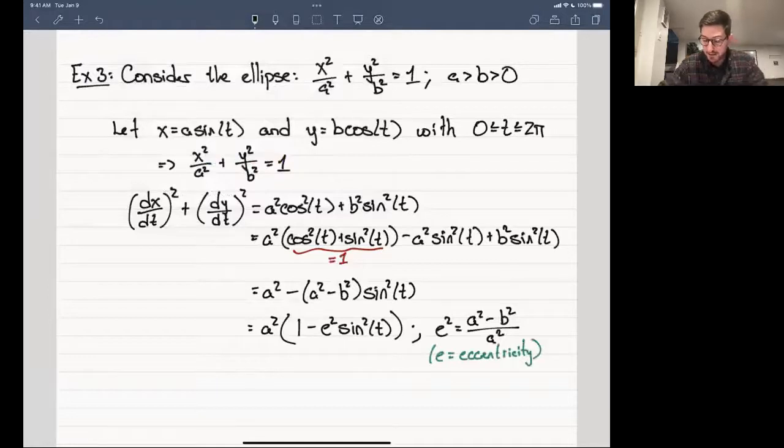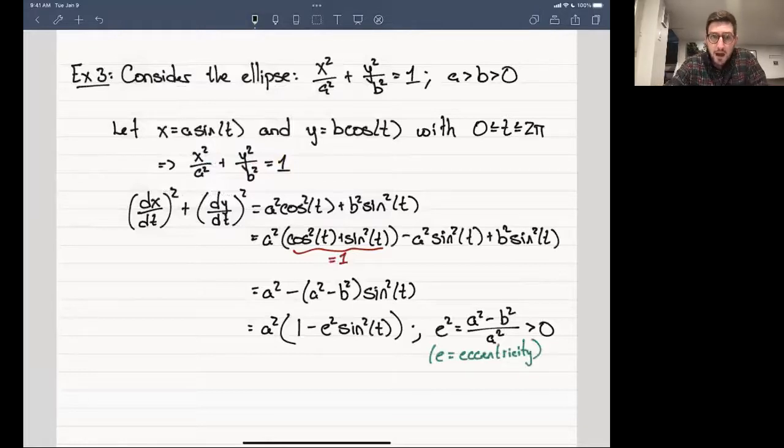Eccentricity is given as a squared minus b squared divided by a squared. Again, this is clearly positive because a was assumed to be bigger than b. And so this is describing deviations from your perfect circular orbit, okay? So it's important to know that this is not the E that you are familiar with, but that this thing is eccentricity. So it's coming from celestial dynamics. That's primarily where people encounter these things.